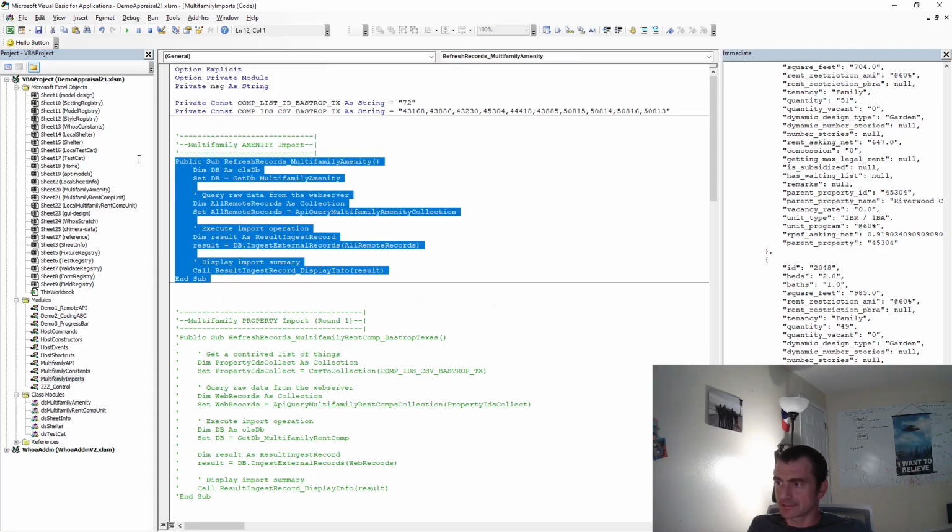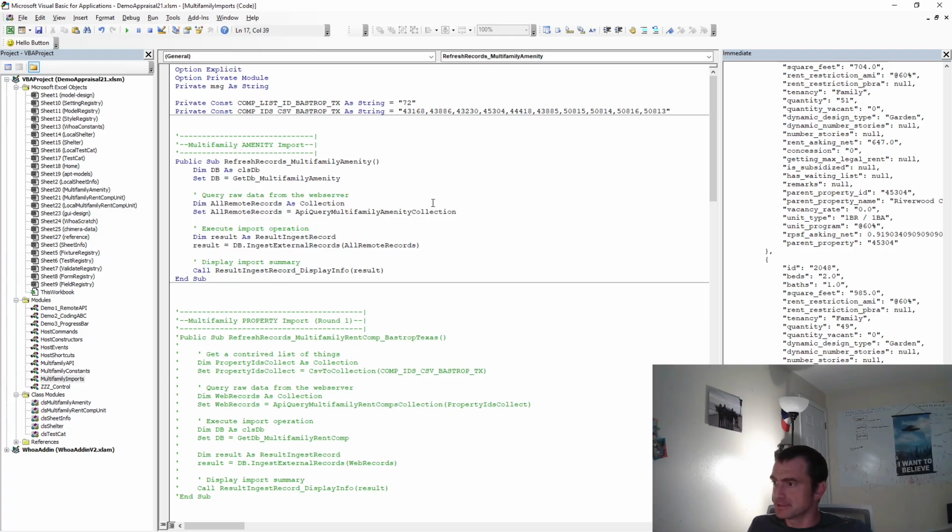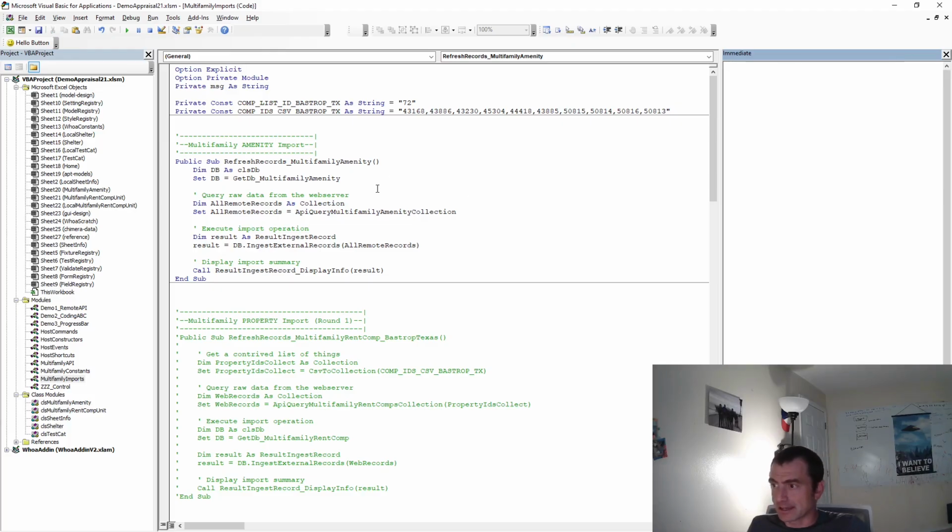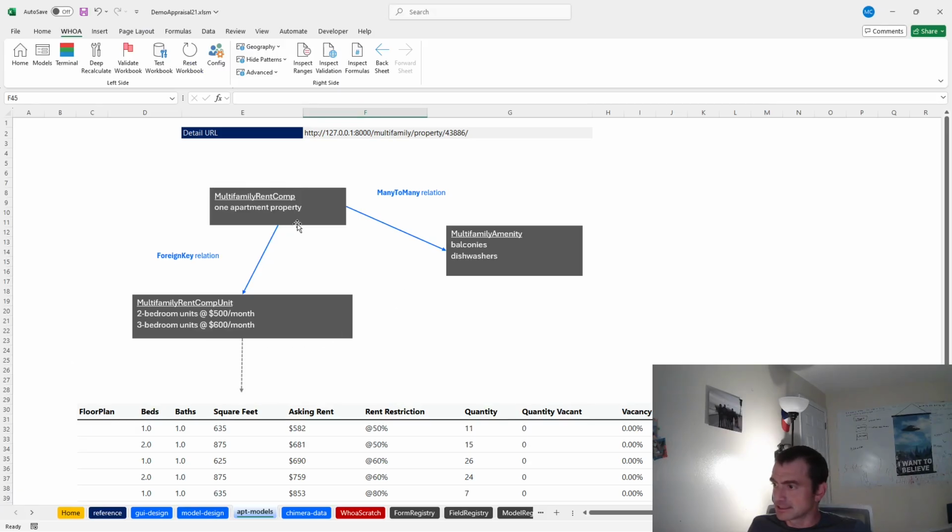Right here at the top, we already have a function stubbed, called refresh records multifamily amenity. What this is going to do is call the amenity API, the first one that we looked at, pull all of the data down, and seed it into this multifamily amenity model.